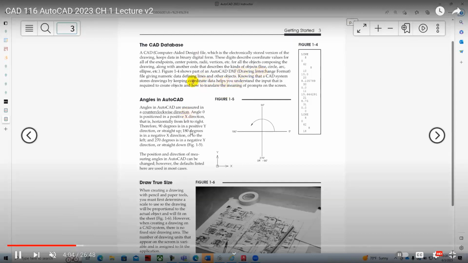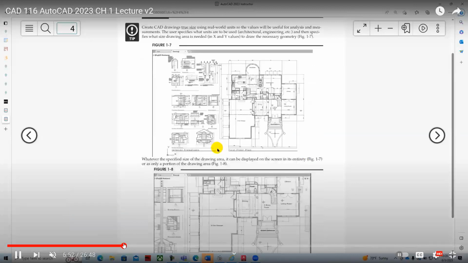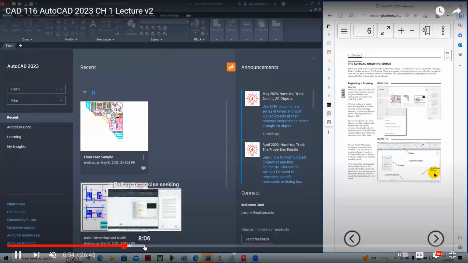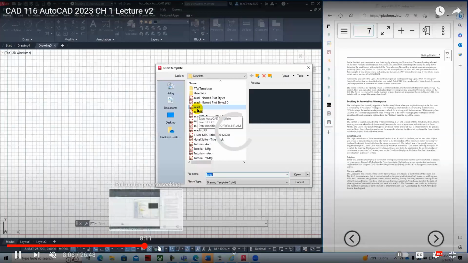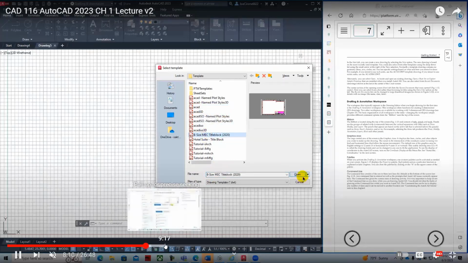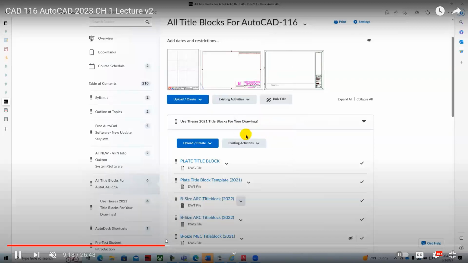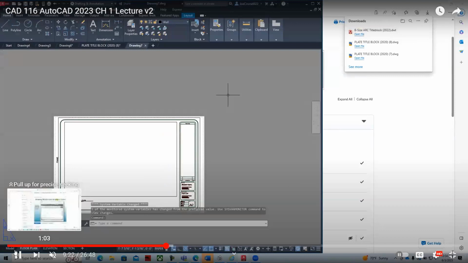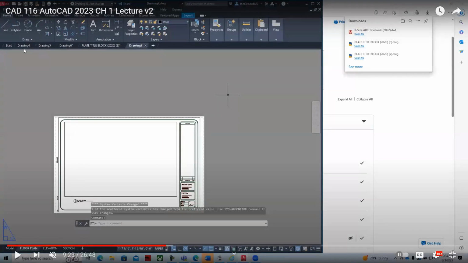So this is our textbook. I discuss it chapter by chapter. Do you have to watch the videos? No, you do not. We don't have an analysis or a monitor to see that you're watching the videos, although I do believe they can tell in D2L how much time that you spend in the software.